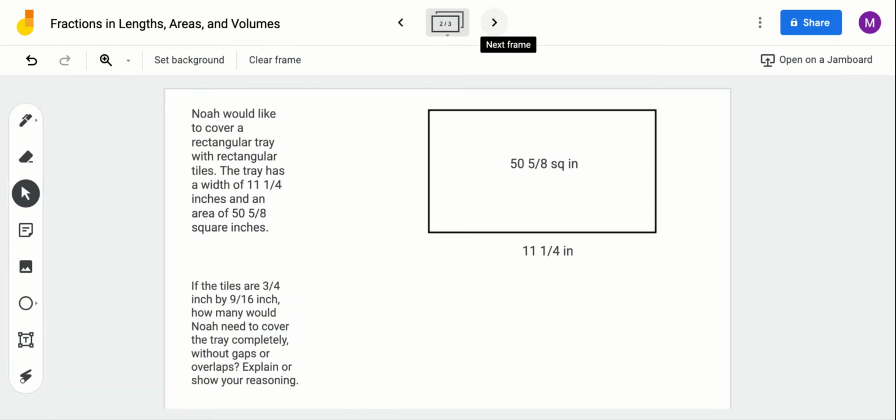But of course, we're not going to stick with just whole numbers or halves. We have to get a little bit trickier, go a little bit deeper since we're in sixth grade. And so this is a pretty juicy problem.